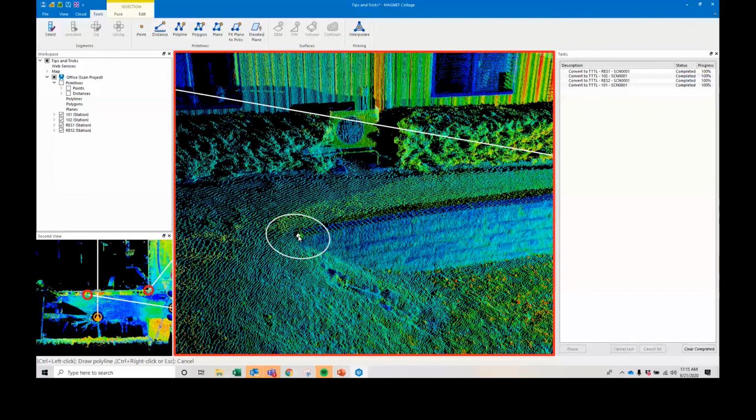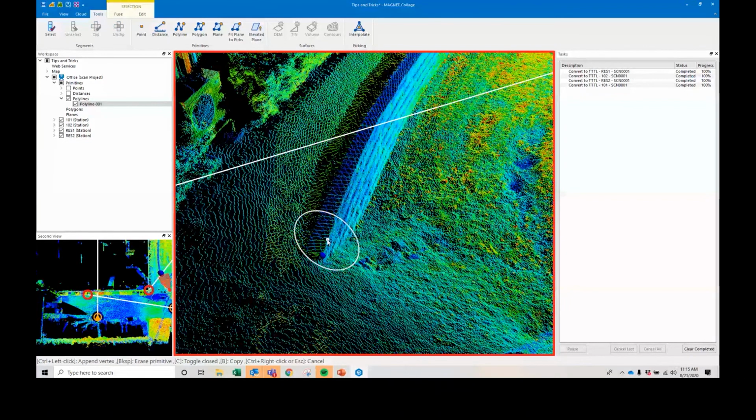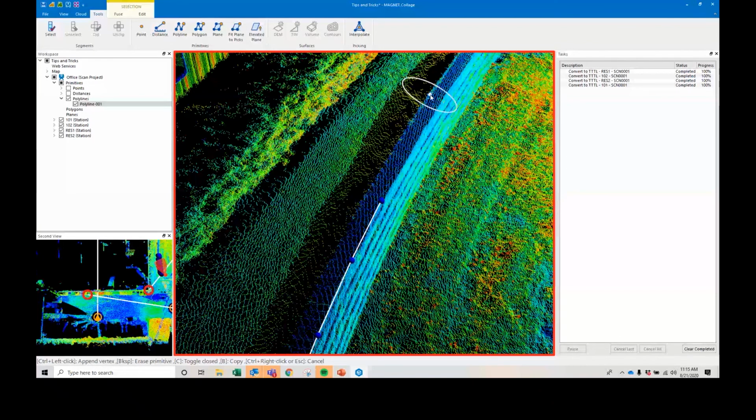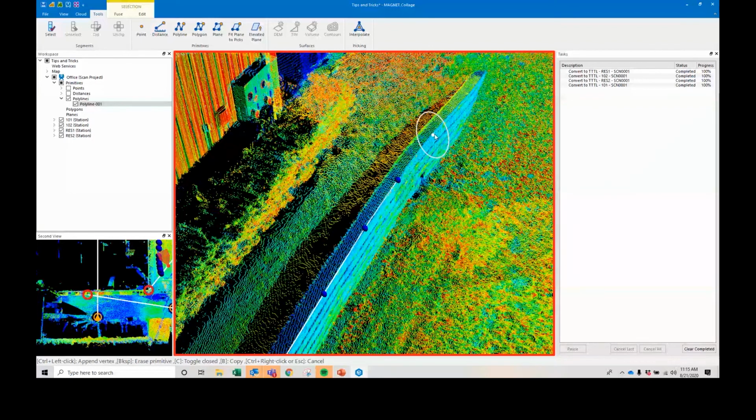So if I want to come in and basically draw out this retaining wall, it's going to snap every point to the point cloud.